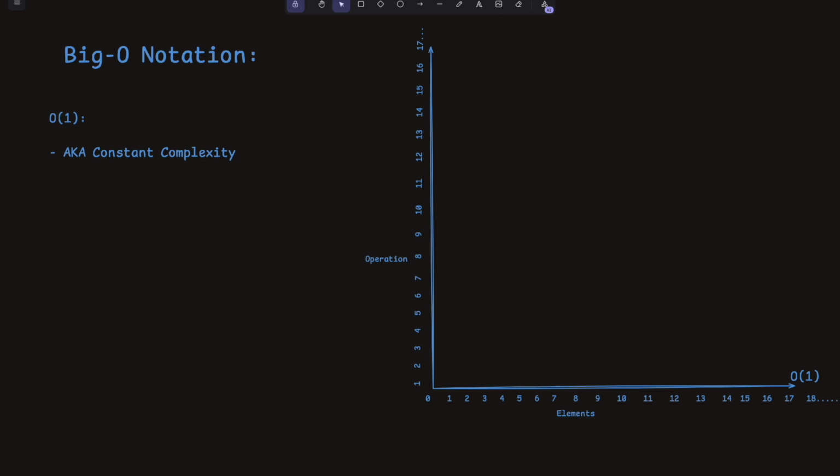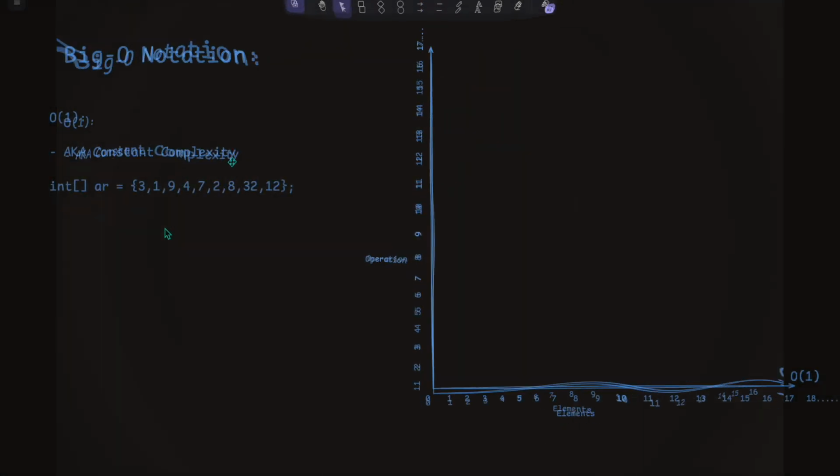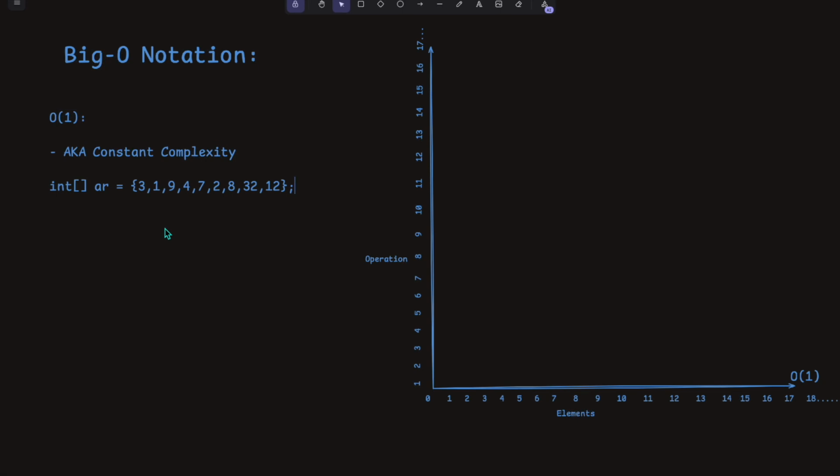So let's try to understand this with the help of one example. Let me create one array here. So guys, this is some random array with random size. I just need to find the element present at, let's say, index number 4. So how will I get the element from index number 4? We will get the fourth element in the array just like this. You don't need to do anything else. You will get the fourth index element from the array by calling index 4 on the array, and you will have the element in the result variable.